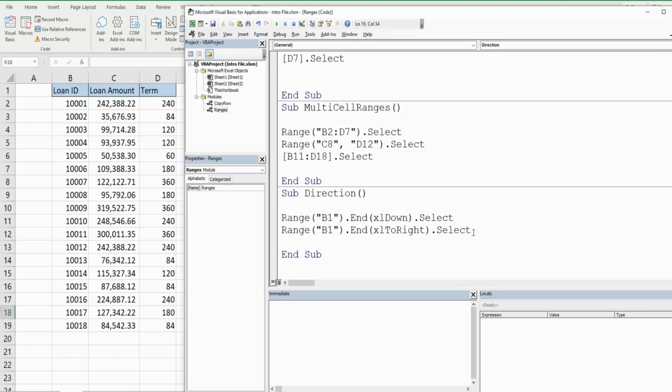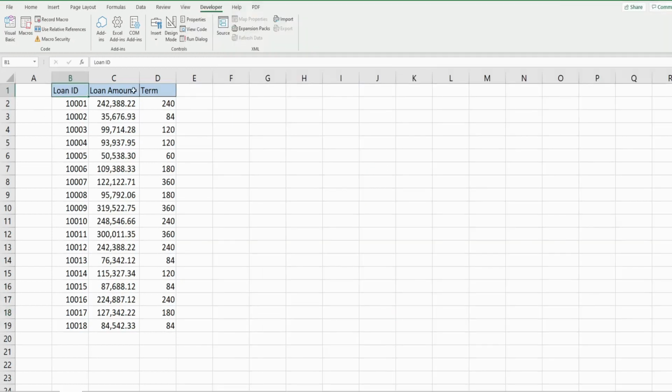So now we want to expand upon what we've just done. Back on our data set, this time I'm in cell B1, and instead of hitting control down arrow, I hit control shift down arrow. That will select everything from cell B1 all the way to the last row that has values.